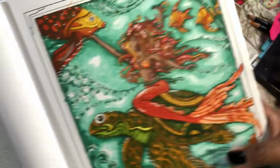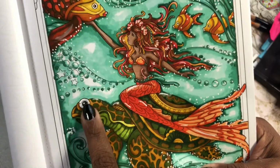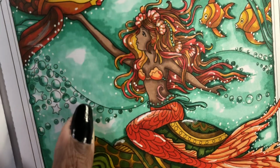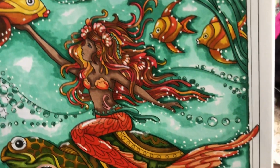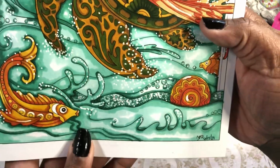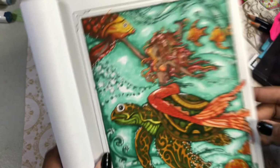It's so beautiful. I used all kinds of markers like Hoohoo's, Aspire, Spectrum Noir markers. And then I also went back and used a Posca pen for all the white spots. So I'm hoping this shows up well. I love the colors, and I love how my little turtle came out. So fun. I love this picture. I did not do the frame because I didn't really feel like doing the frame, but there you go. I think that's the only one I did in there, after I purchased it just for Mermaid. All right, then let's get on with some buddy colors.